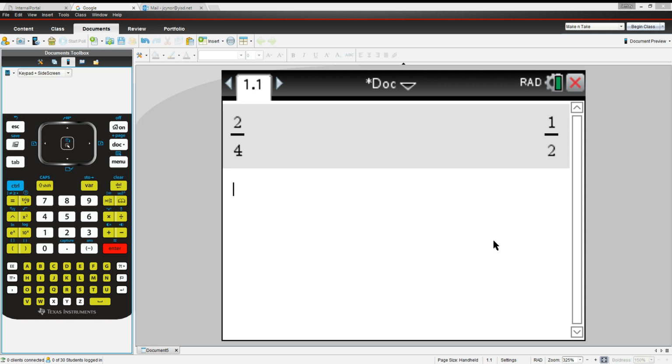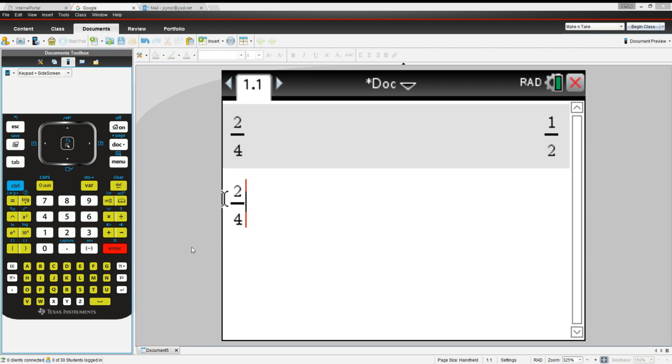Another thing that will come in handy is if you want to copy and paste something that you've already worked on, all you have to do is press your up arrow, and it'll highlight that 1/2. If I want to go to 2/4, I just press my up arrow again. That's all the history I have because I started fresh, but if you have more stuff in your history, you can arrow all the way up through that. All you have to do to copy and paste it into the entry line where you're working is, with whatever's highlighted, press enter, and it'll automatically paste it in there. That's how you copy and paste.